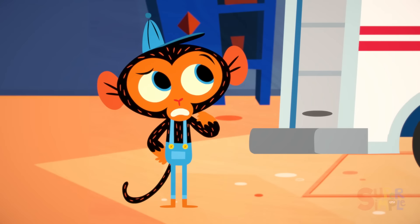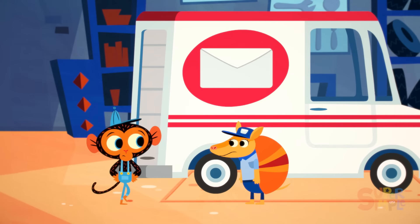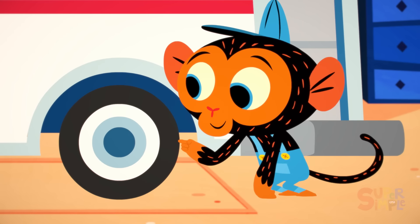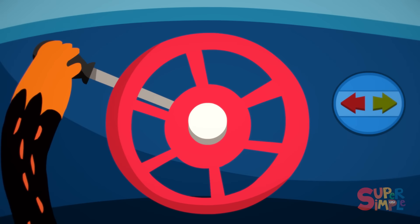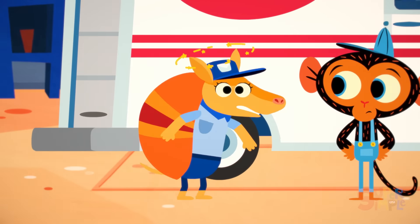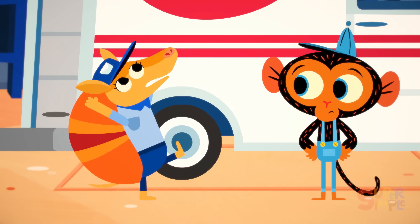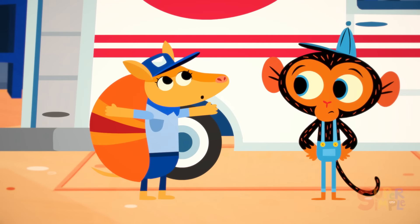That's terrible. A truck should help you get somewhere in a short time — it shouldn't take a long time. Let me take a look. Mr. Monkey inspects the truck. He checks the engine — it seems fine. He checks the tires — they're full of air. He checks the turn signal, left and right — both are working great. Your truck is in perfect working order, Ms. Armadillo. Oh, it's not my truck that's slowing down my deliveries, Mr. Monkey. The problem is I keep getting my lefts and rights, ups and downs, and east and west all mixed up. And then I end up just driving around the same places over and over again, and it takes me forever to figure out where I'm going.